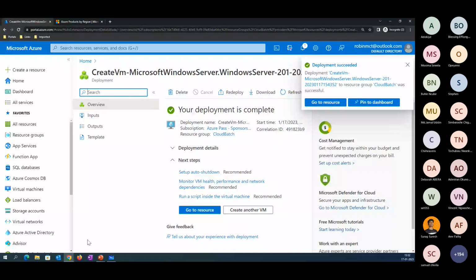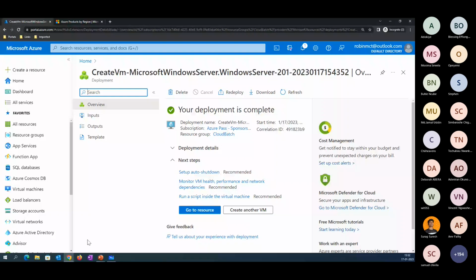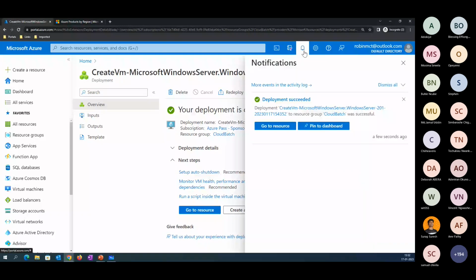Right now you can see on the notification area there is an option of activity log, where whatever action is progressing you can see on top.